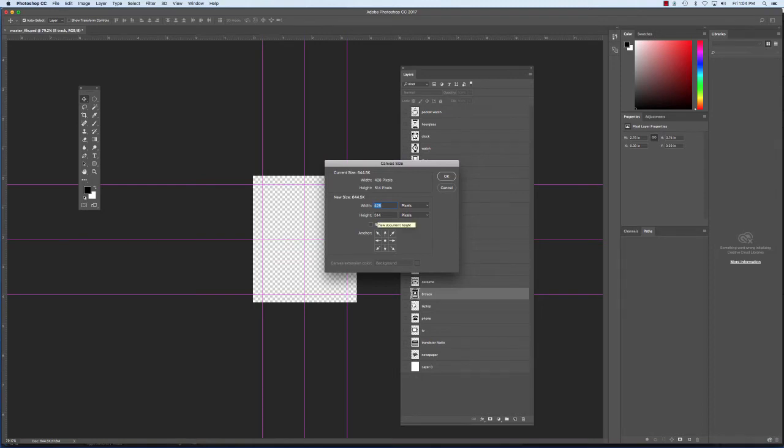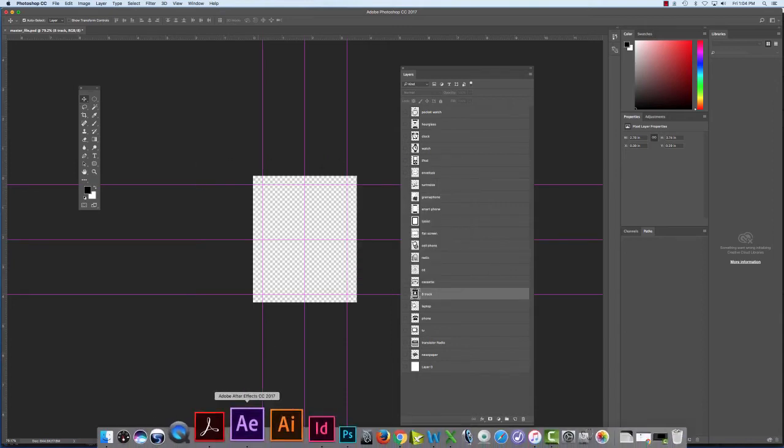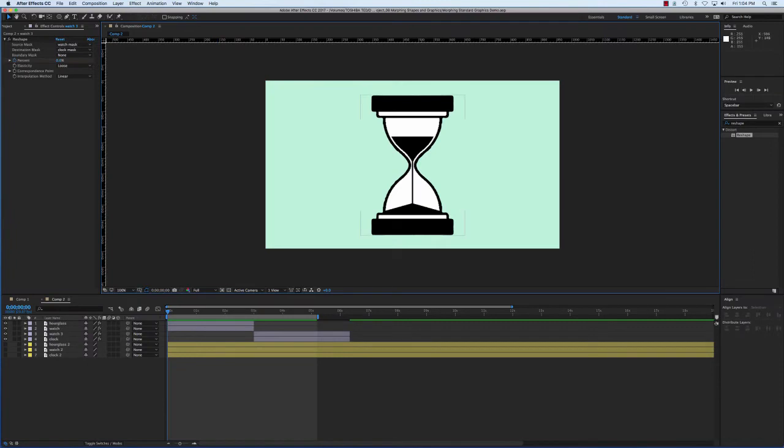That way, when I bring these graphics into After Effects and I convert them into paths, the paths will be bigger and I won't have to worry about not being able to scale them because, as I said, once you convert it to a path here in After Effects, if the path exceeds the space, you're not going to be able to scale it down. You're going to have to go in and adjust the original graphic.